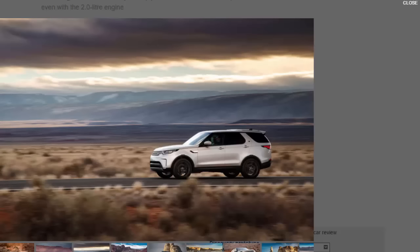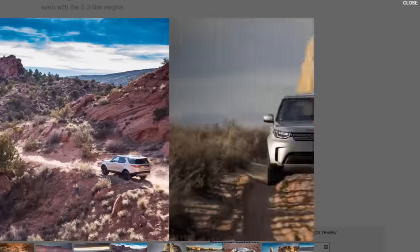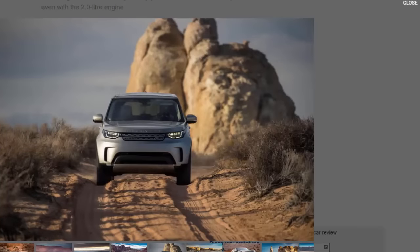This is a lot of car to be powered by a 2.0 litre engine, you'd think. First surprise: this new Ingenium unit is quiet. The Ingenium is massively vocal in a Discovery Sport — far more so than an Audi Q5 — and pretty gruff in a Jaguar F-Pace. Here it just isn't. I'd swear it was quieter than the V6 diesel in the old Discovery and certainly more refined. Before this drive, Land Rover employees told me they'd been driving the 2.0 litre and it had plenty of power — and they were right.